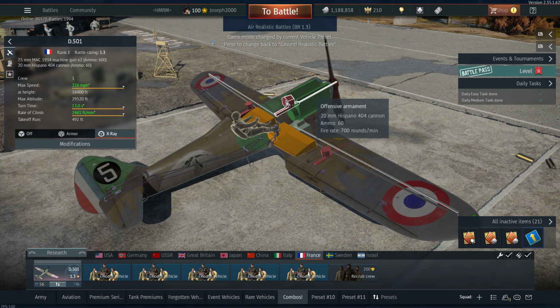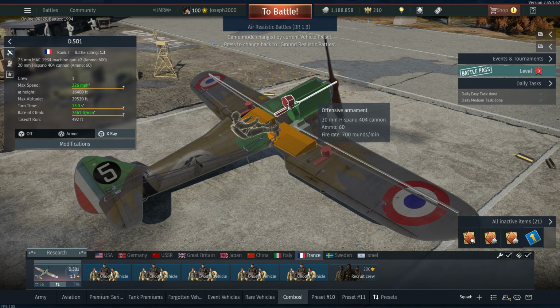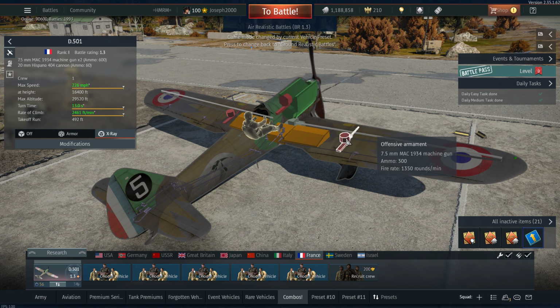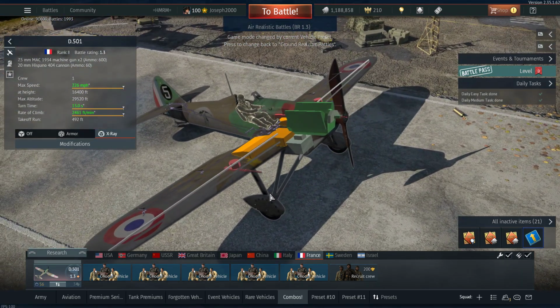Now, we only get 60 shots, so that is something to bear in mind, but of course we still have the max to back us up, should the worst ever come, which is when we run out of cannon ammo. But you can actually be pretty generous with this cannon ammo. You can split the guns, fire just the 20, fire just the 7.5s. You can be very considerate of that, and it does do pretty well.